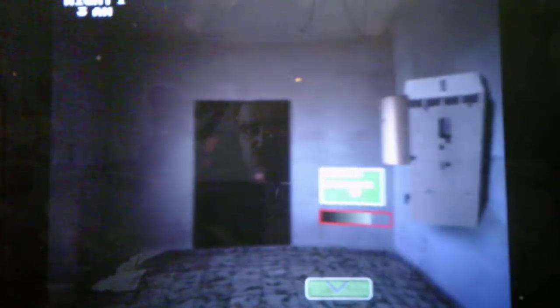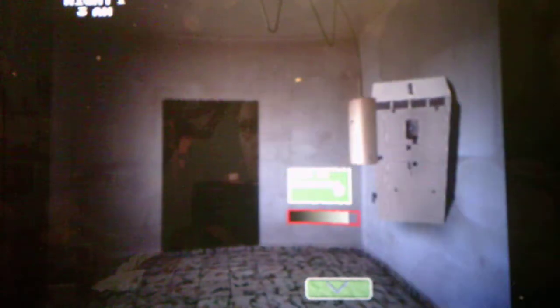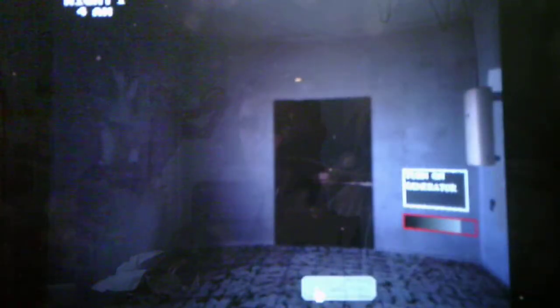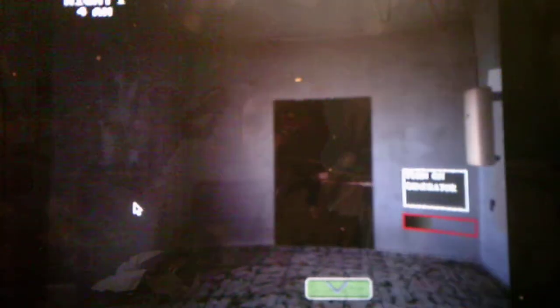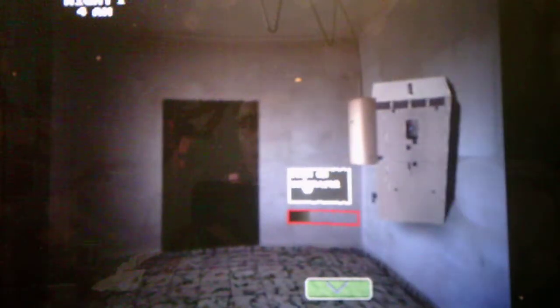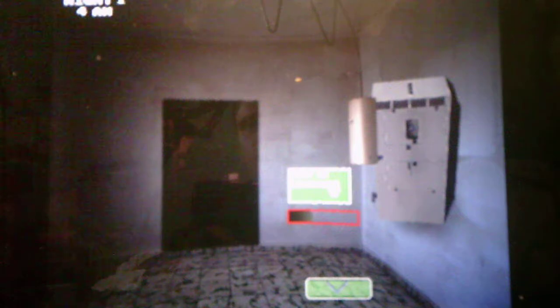Wait. Oh, wait, I gotta get in. I hear Wario's footsteps. I gotta stay in here. Okay, I think it's safe for me to charge. It's safe to charge the generator. Okay, good. Want to make sure it's safe to do so.